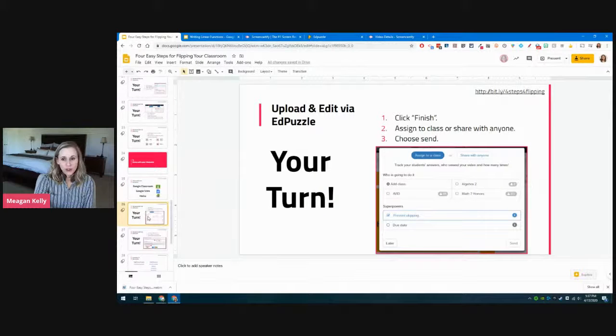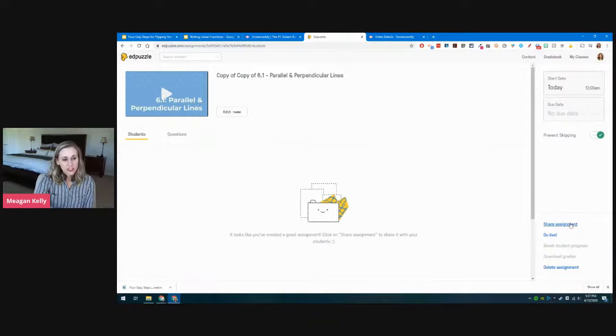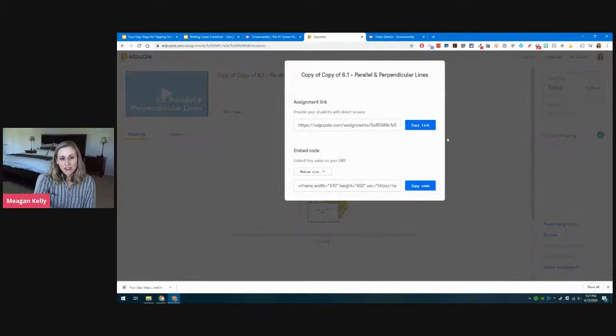And if you are going to share on EdPuzzle, let me show you how we're going to do that real quick. You could just click to share the assignment. And first of all, if they log into EdPuzzle and they're already in your EdPuzzle class, then they'll be able to automatically see that at the top of their feed. However, you can also post the assignment link by clicking copy link. I tended to embed mine a lot, so that way when they were on my classroom website, they could see it right away and click on it from there. But again, that's totally a personal preference.